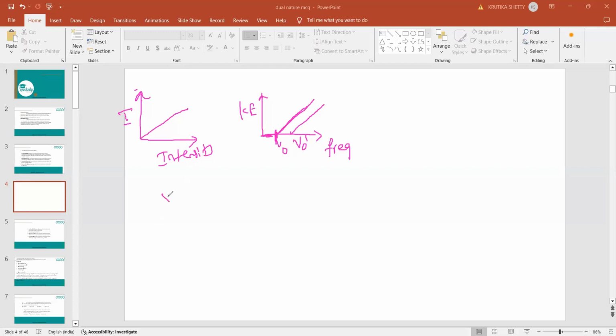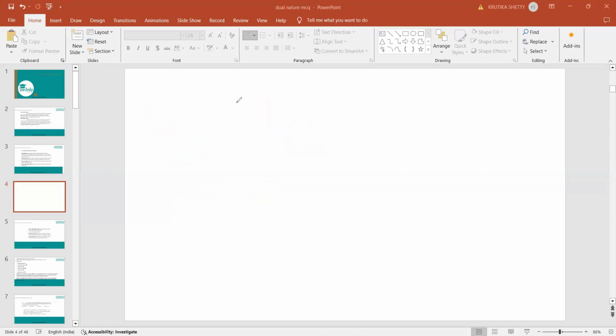Here we also discussed a definition, that is the stopping potential. So what is stopping potential? It is the minimum negative potential when the photoelectric current becomes zero. That potential is called the stopping potential. So if you plot a graph for the stopping potential and the photoelectric current, the nature of the graph you can see it somewhat like this. This is the potential. This is photoelectric current. So from here you can show it.